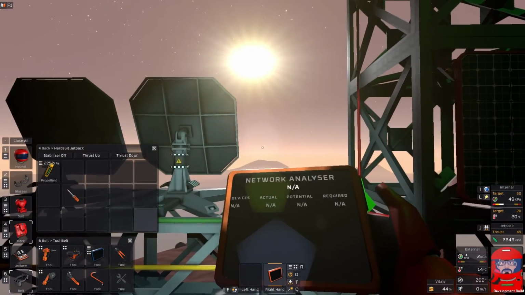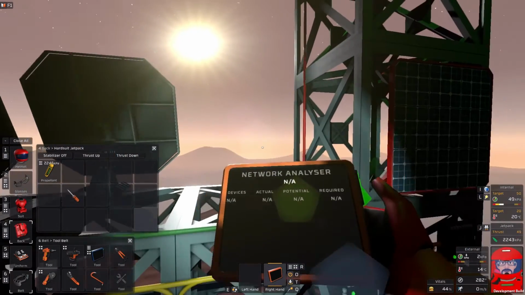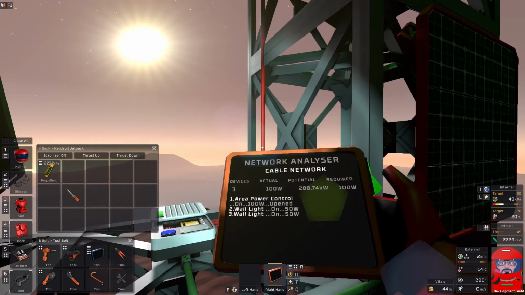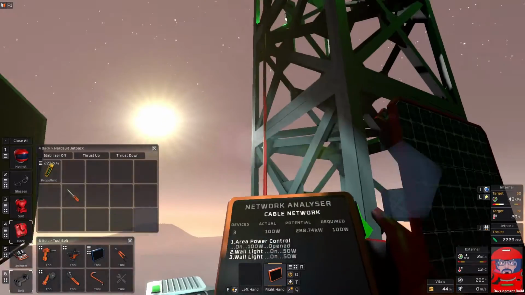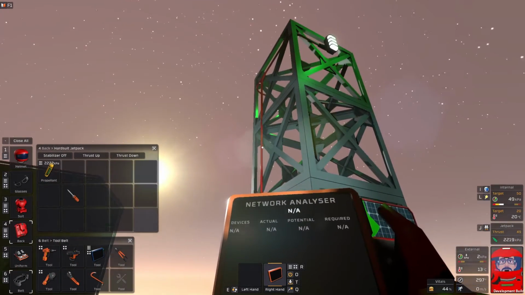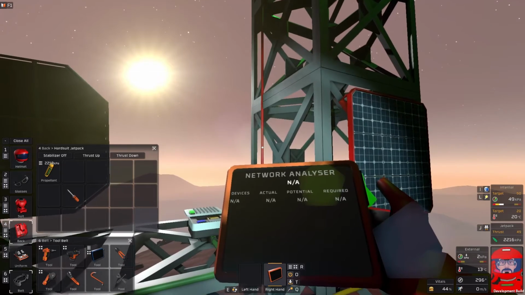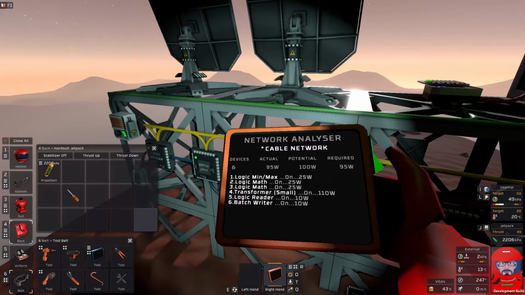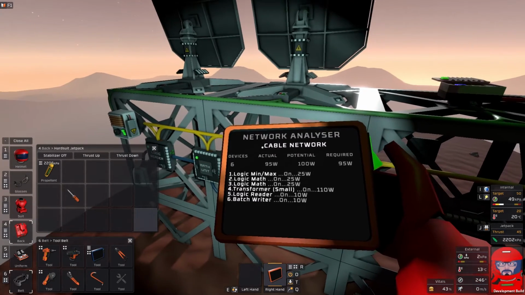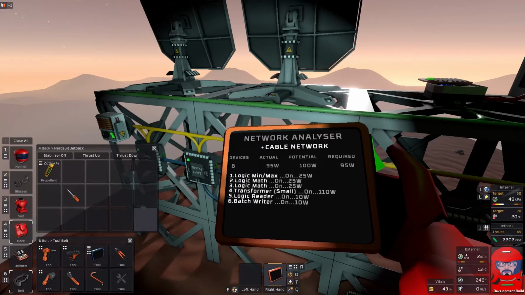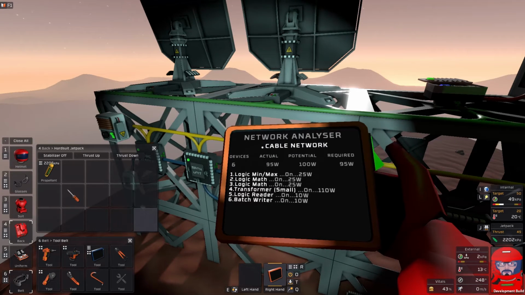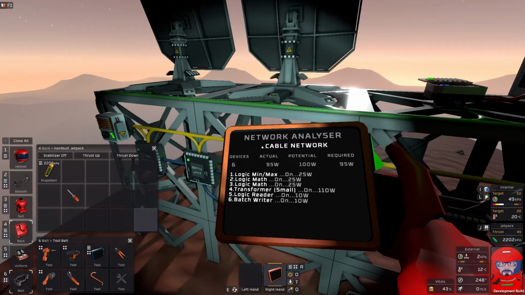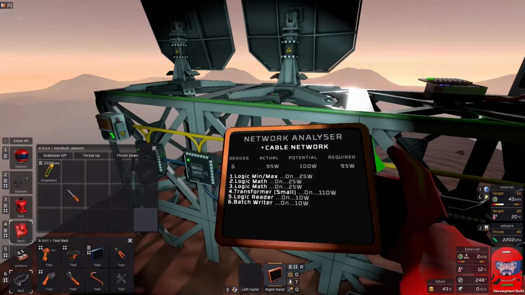Now one of the cards you get for your tablet is your network analyzer. It can tell you a bit about the networks you've got there. So this cable network running the two lights is using up 100 watts of power. So we'll need that to run day and night. So during the day, we're going to have to generate 200 watts of power to keep that going through the night. On our other one there, we're consuming 95 watts of power on our control circuit. So that one shuts down at night, so we only need to generate the 95 watts during the day. So to keep that running all the time, we need to generate 295 watts from a solar panel.